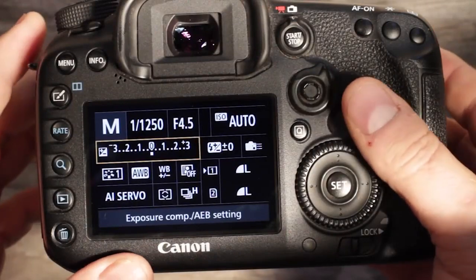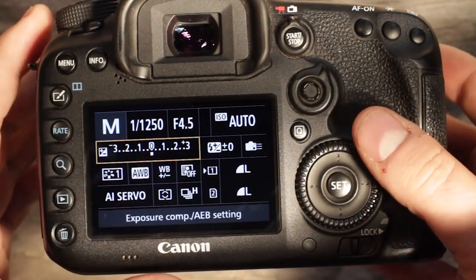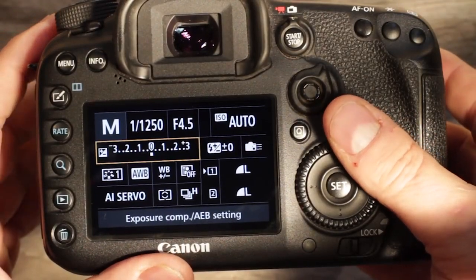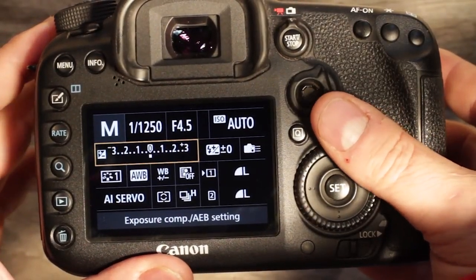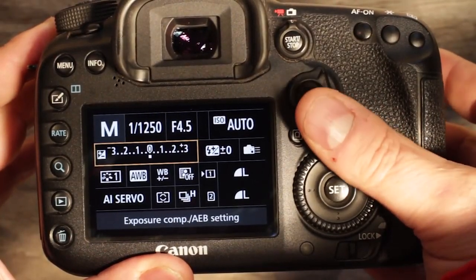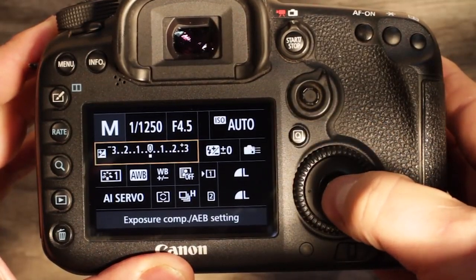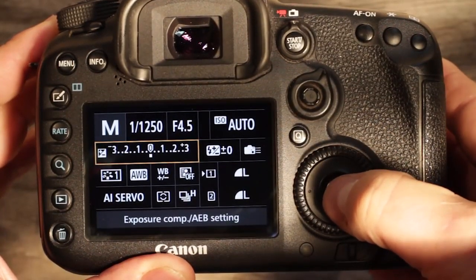Next is exposure compensation. And you can see here when we have the dial set or the point set on 0, it means that the photo is correctly exposed. If the number is below, then it's darker, and higher is overexposed. We want to set our exposure compensation right in the middle at 0.